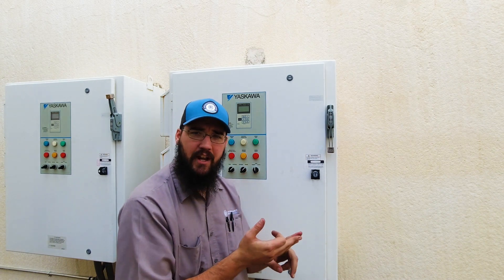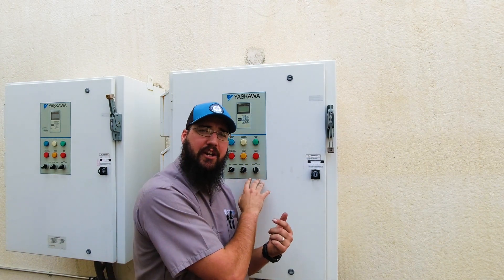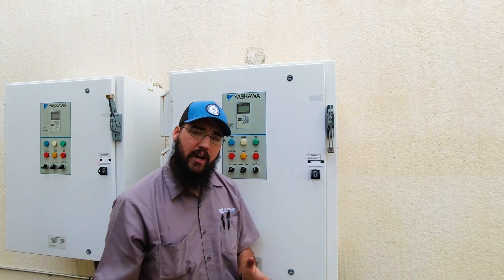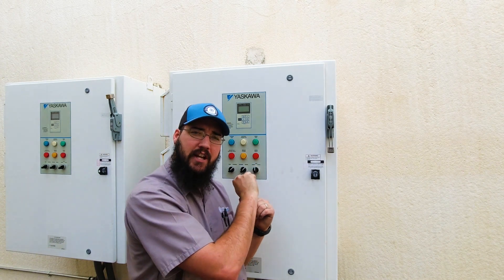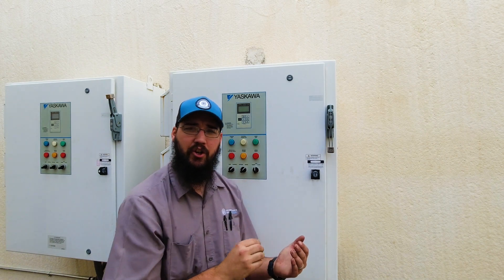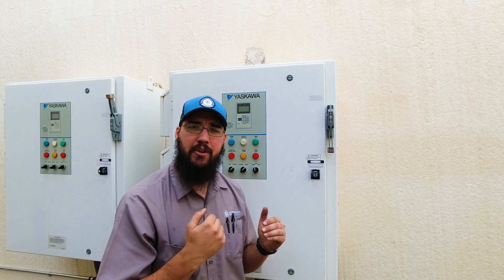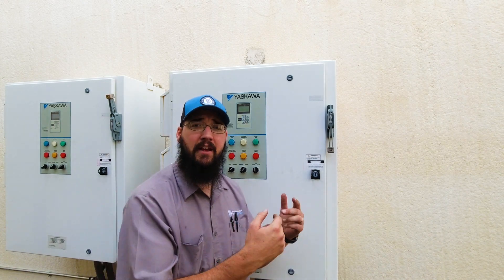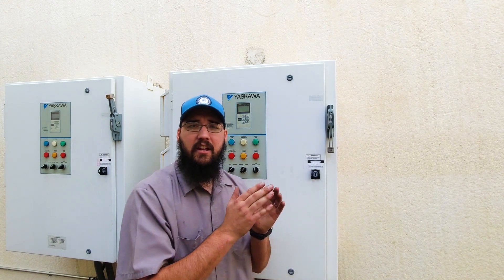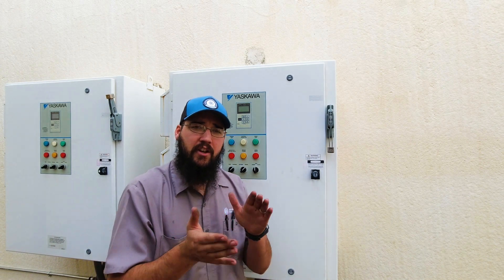If you're not careful, even after you kill the disconnect and start tightening connections prematurely, those capacitors could still have a charge and you could get hurt. Also, verify the motor data inside the drive matches what the motor nameplate states. In some situations, you can test the bypass operation. A word of caution: when you switch that drive to bypass, it's going to be a hard set of contacts that close, turning the motor on to 100% speed immediately. Make sure that won't cause damage to the equipment. Majority of the time it won't be a problem, but if you're not certain, always call and ask somebody who knows before you accidentally damage something.